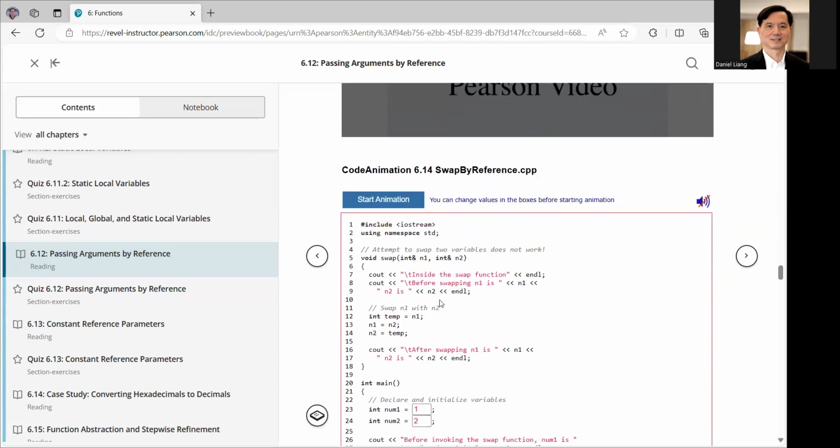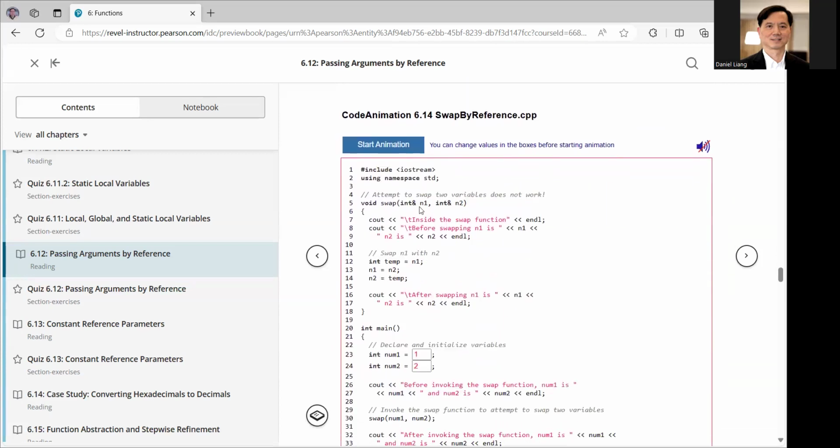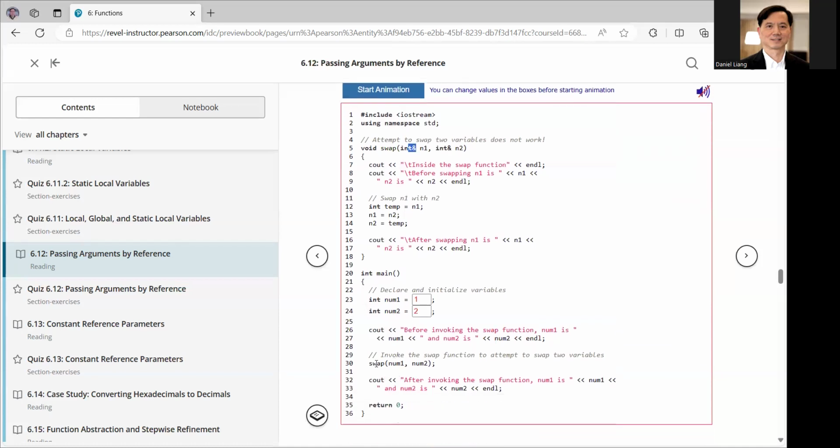Here, look, this is the swap. You can see that using pass by reference, these two variables will actually be swapped. And in this main, num1 and num2, you pass by reference. So that's the difference between pass by value and pass by reference.